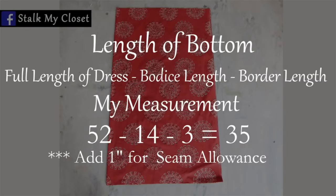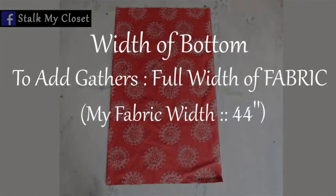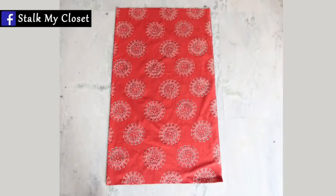I'll add 1 inch for seam allowance, so I have taken length 36 inch, and to add gathers I have taken full width of fabric. You can change it according to your choice. So with this, cutting of my dress is complete.